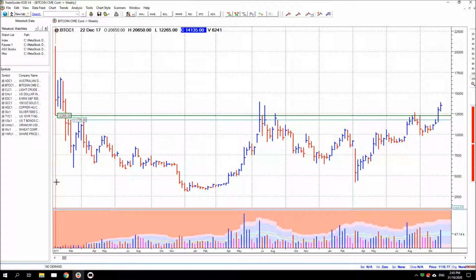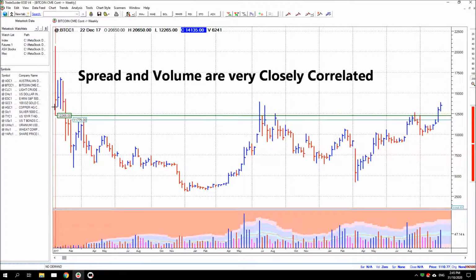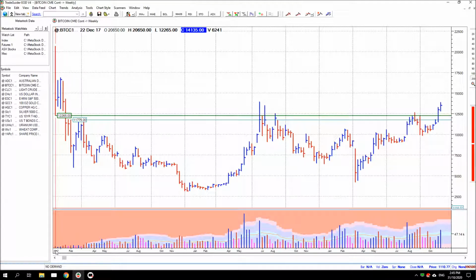and this widespread, although the volume isn't high here, suggests that the market was determining this to be an important juncture. The volume's very low because this instrument only just began trading in the month prior. So I marked the low of that bar, and I was willing to adjust it if need be. But price had come down with a very wide spread, and spread and volume correlate really closely. So in the real world, that was likely to be a high volume area.